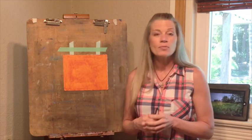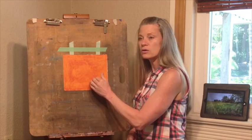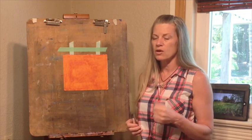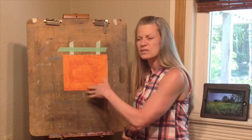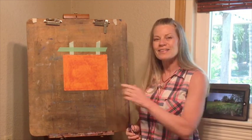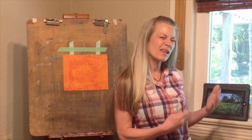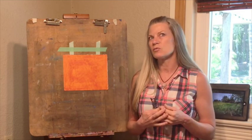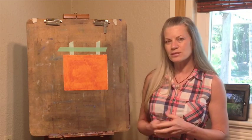So today I'm going to be doing a pastel painting. I'm going to be doing it on a prepared surface, a homemade surface. And if you don't know how to do this, I have some other videos that you can go back and check out on how to make your own pastel surface. Otherwise, you can just use a pastel paper, a good sanded paper. So anyway, this is gonna be a landscape. I've got a reference photo here that I'm gonna be using that I like the composition for and the feel of it. And if you have seen some of my other work, you know I love the loose impressionistic style. So I'm gonna be keeping this one loose.